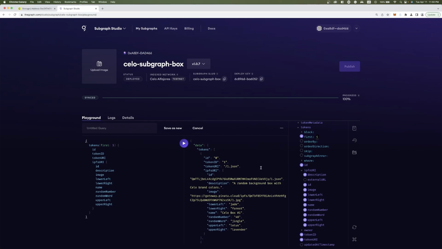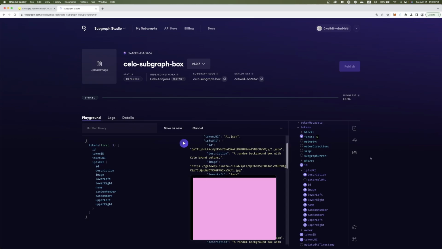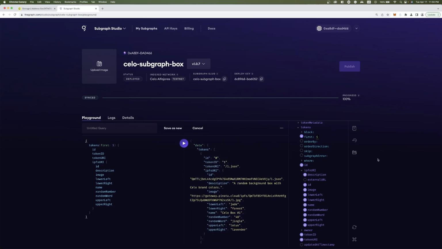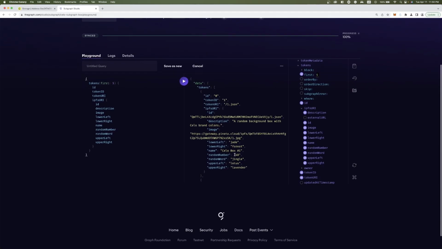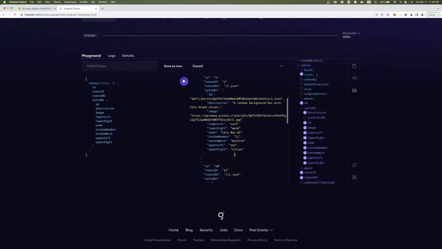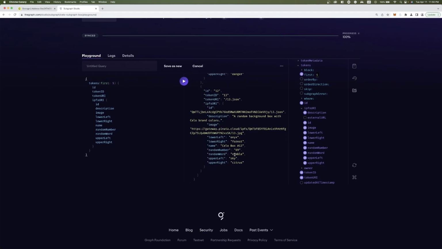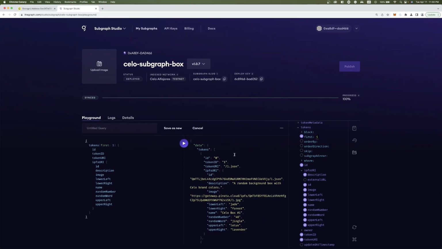It's working. Amazing. See, now we have a subgraph that caches data from IPFS in the decentralized graph network, if we would deploy it or publish it to the network. And yeah, we can query that from the front end. Next edition will be building a front end on top of a GraphQL API. Simon, thank you so much for such an excellent coding session. I learned a lot, and I hope everyone who watches the video does too.